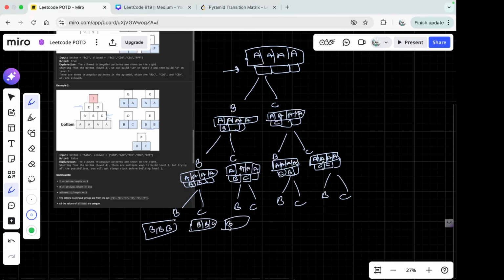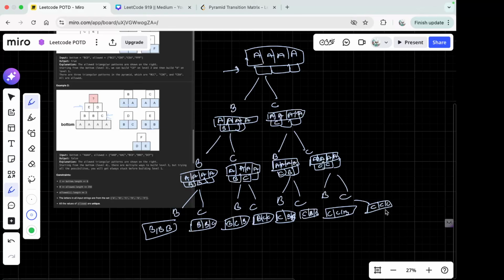For this one, it's going to look like B, C, B. For this one, it's going to be B, C, C. For this one, it will be C, B, and C. For this one, it's going to look like C, B, and C. Okay, it's going to be B here. For this one, it's going to be C, C, B. For this one, it's going to be C, C, and C, right?